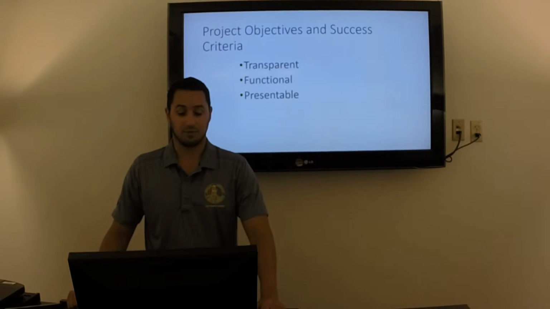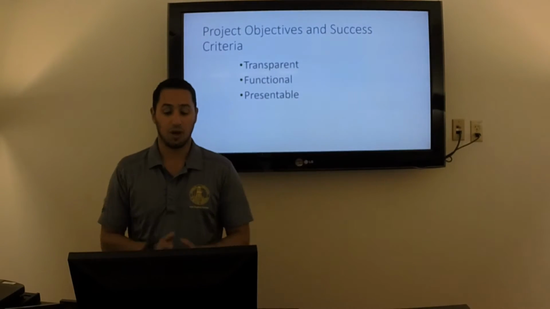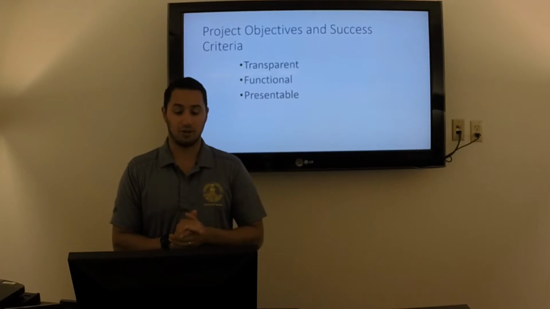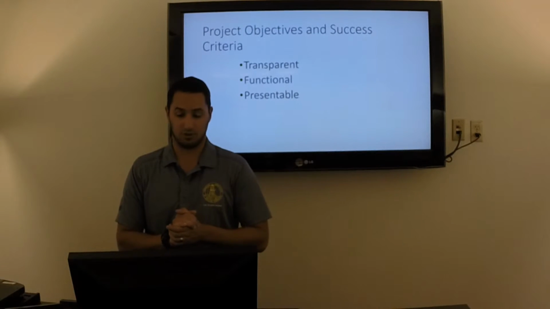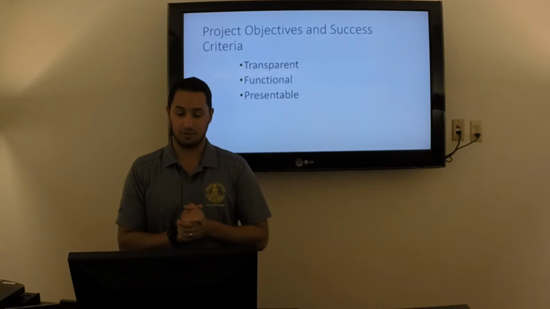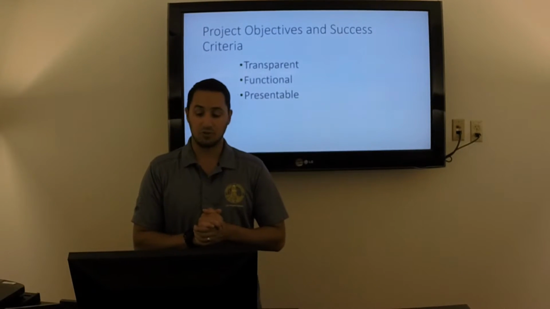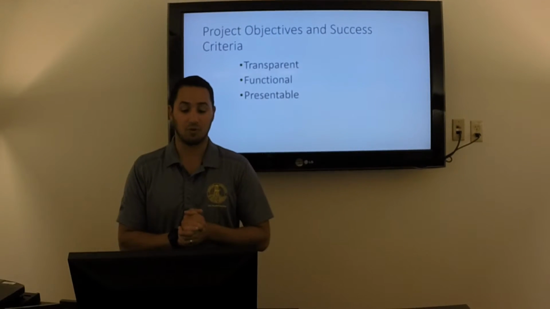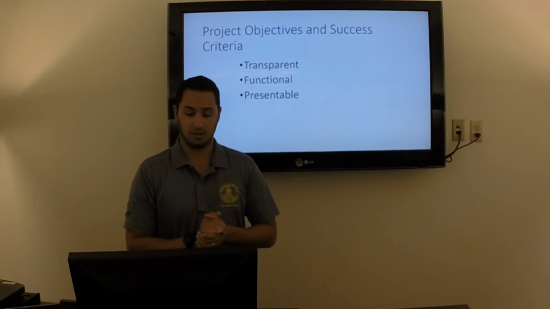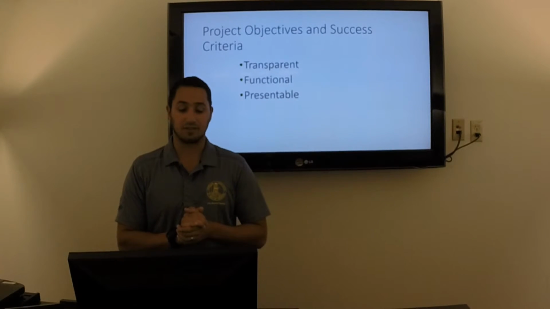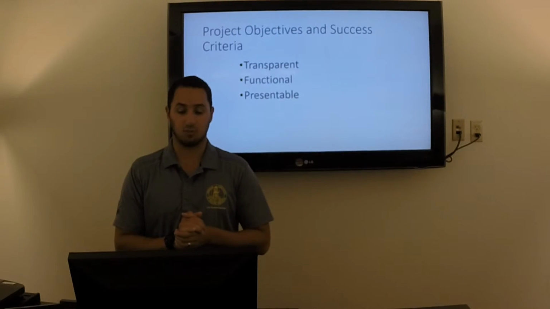Some of our objectives and success criteria will have to be met to make this project successful. The model will have to be transparent in order to attain the purpose of the project, to make it easier for students to understand the artificial lift. It will also have to be functional in order to demonstrate to the students the mechanics of the gas lift valve and the movement of the fluids within it. The model should be presentable as well, in order to help the audience visualize the process more easily.